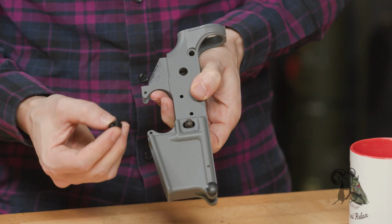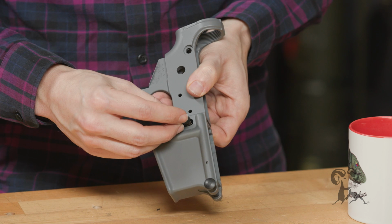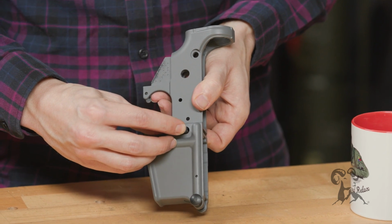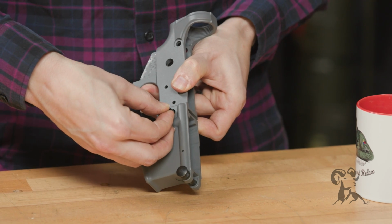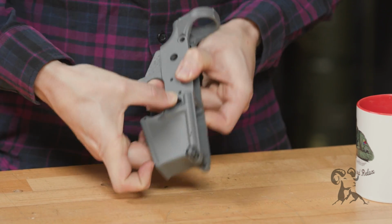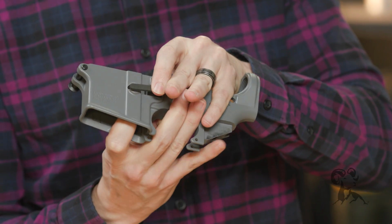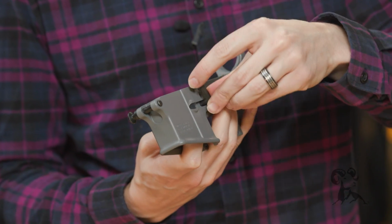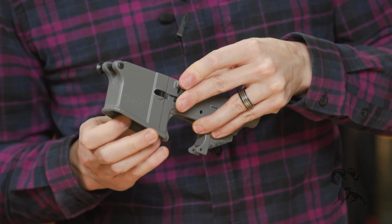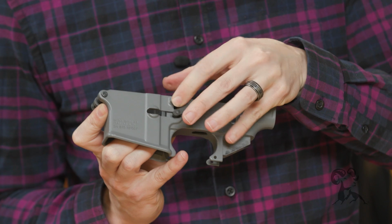Okay, so all we're going to do here is take it and push it over the post and over the spring into the hole, and I'm just going to keep tension on it with my thumb, just like that. And if we flip to the other side, we can see it is now pushing out this piece here. And all we're going to do with this is turn it. Let me try and get it so the camera can see. We're just going to turn it clockwise, alright?